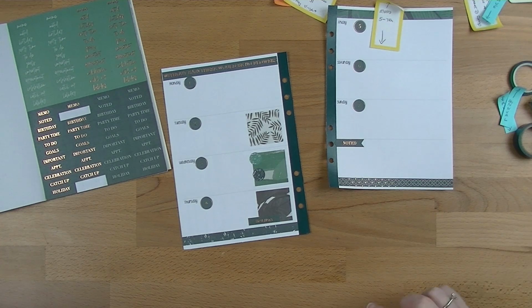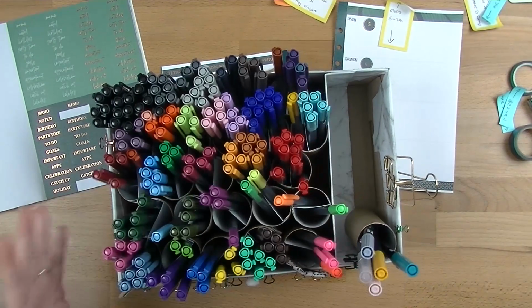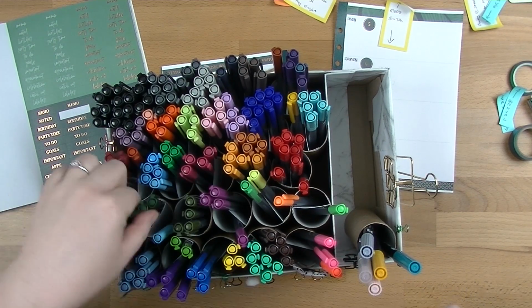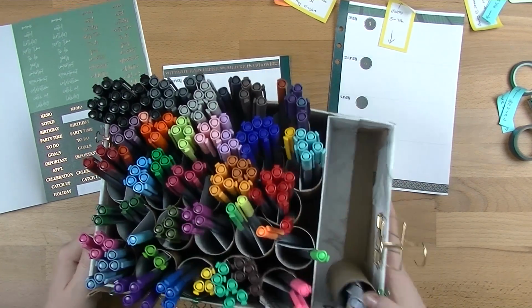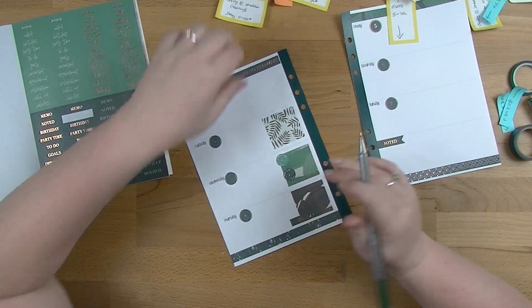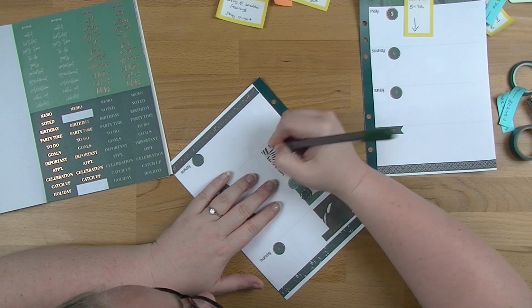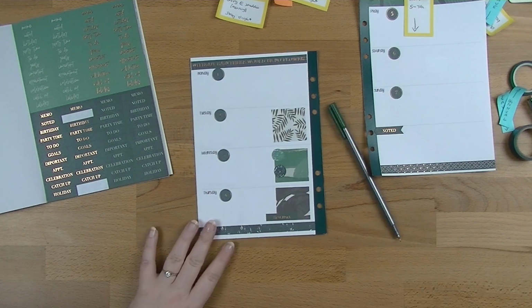So then I'm going to write in all of the bits and pieces that I need. Some of these are going to be a bit hard, I'm aware of that, but I'm going to give it a shot. So I'm just going to grab my pens. There's a particular green I'm looking for. There it is. So I'm just going to write in these details. Alright, no I'm not, because you can't see them.